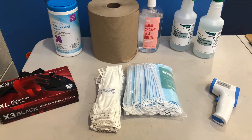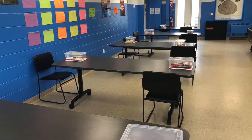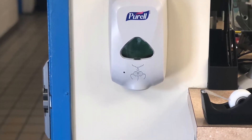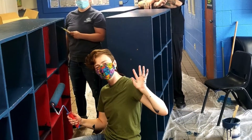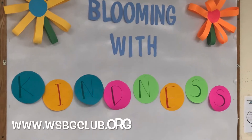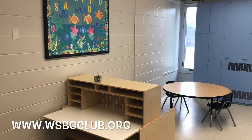We have many new protocols including enhanced cleaning and disinfecting, separation of tables to keep members six feet apart. We also installed several new hand sanitizer dispensers, and we've planned tons of activities to keep our members happy. Many of the rooms have had mini makeovers, and the staff have made them bright and cheery to make everyone feel welcome. If you have questions about our protocols, please refer to our health and safety protocol or our frequently asked questions page, which can be found on our website.